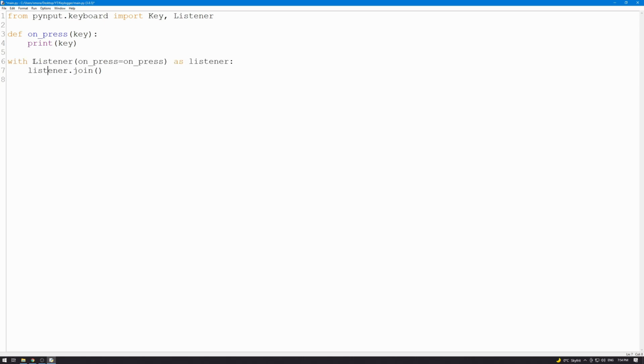What this line of code does is we basically run the listener and we attach the on_press function to it. And so pynput knows what command to run when we actually press a key. That's all it does. We name the listener as listener, and then we activate it by typing listener.join.